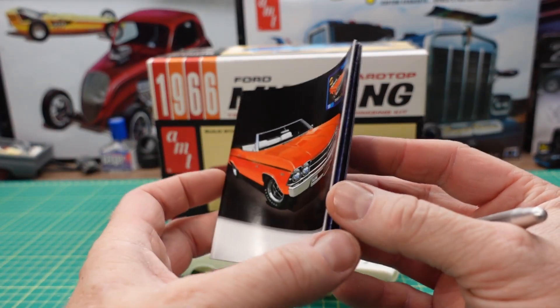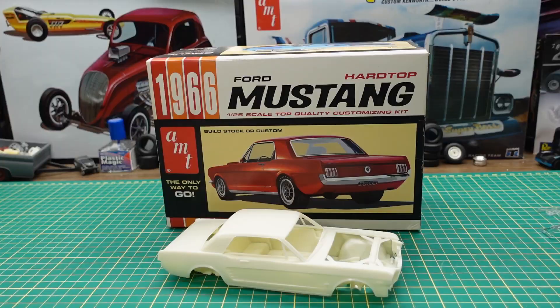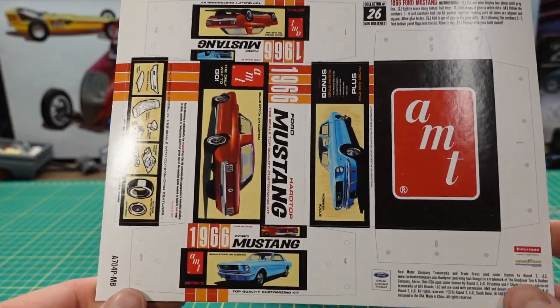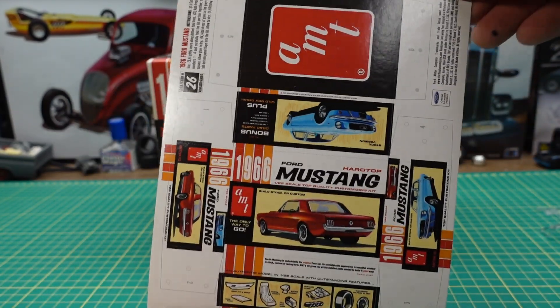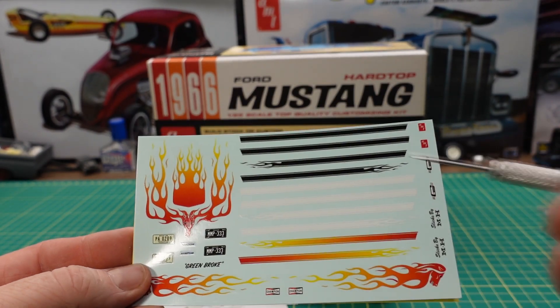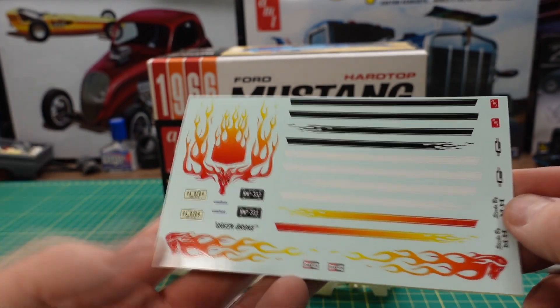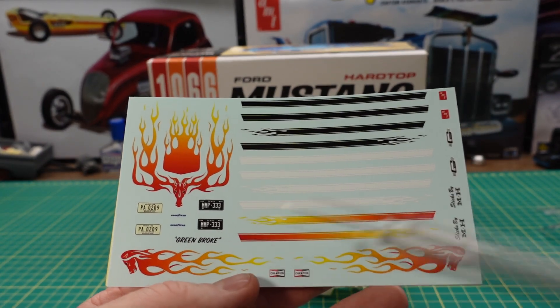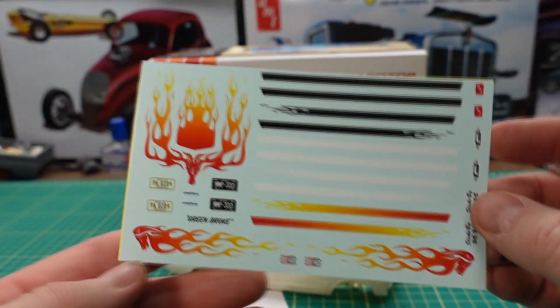In the box, this was a 2014 release. There's a little brochure showing all the other models they released back in 2014. There's also a miniature model box you can cut out and fold up — basically about a quarter scale model box. You can keep it flat and see all the beautiful box art. On this model you basically just get a Shelby-style stripe in different colors, flames, and horse head flames you can put on the hood or side of the car. There's some license plate detail, racing decals, and the AMT logo decals. The instructions are one sheet, two-sided — pretty much everything for putting the car together on one page.